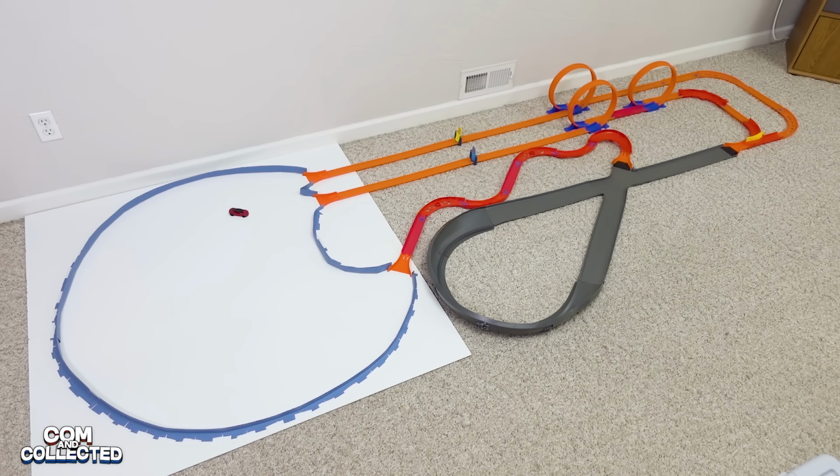When you're done, switch the car to off and press that pairing button again on the controller and hold it until it turns off. The Total Turbo Takeover is one of the track sets that I use to take pieces from to build my various layouts in my RC videos. Also, Dollar Tree has a lot of good pieces you can use as well. Remember, if you use a track set like the Total Turbo Takeover, don't use the kicker loops or the boosters with the Hot Wheels RC cars.